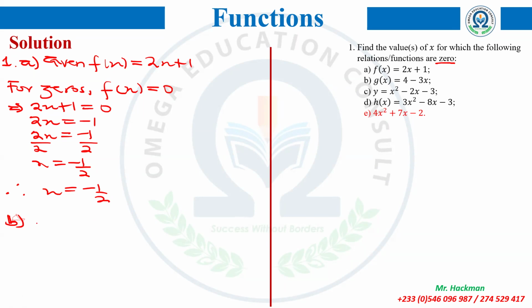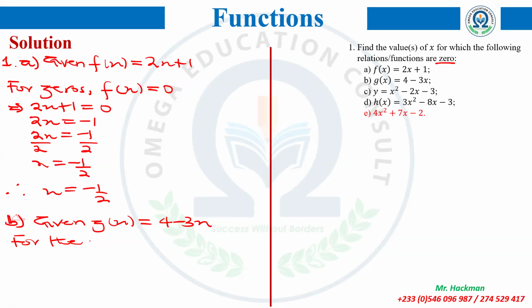So now at this point, we go and extract. What are we given? g of x to be equal to 4 minus 3x. This time around, I will handle this one maturely. So I'll write "for the zeros". As for that one, you have to write it always. If you straight away come and write f of x is equal to 0, it doesn't carry any meaning. There is a missing link there. But if you write "for the zeros, f of x", then we know exactly what you are doing. So this is very, very important.